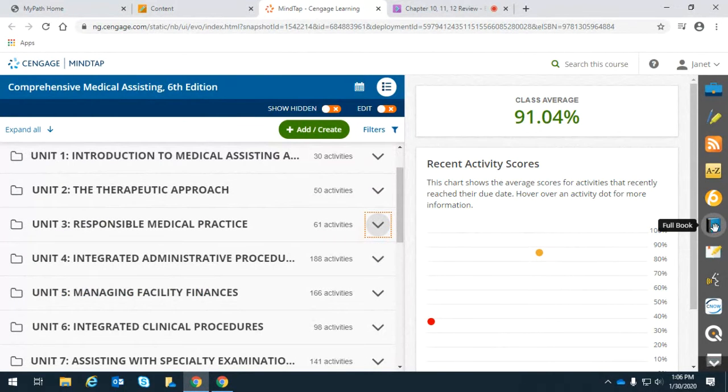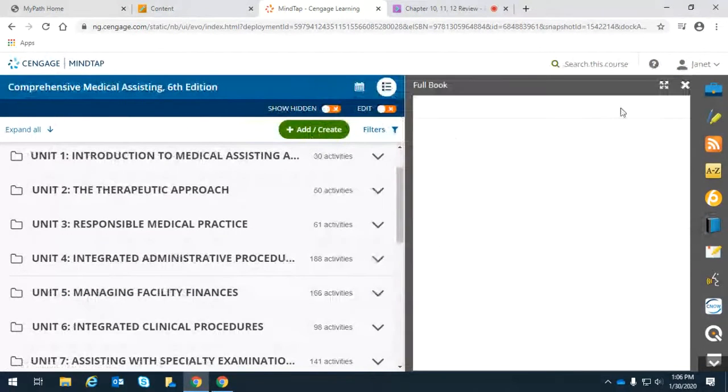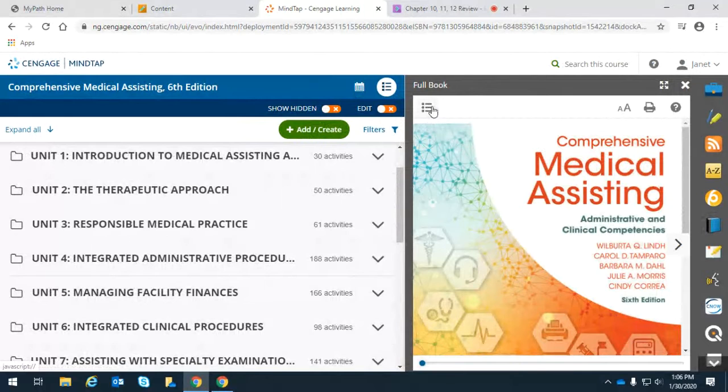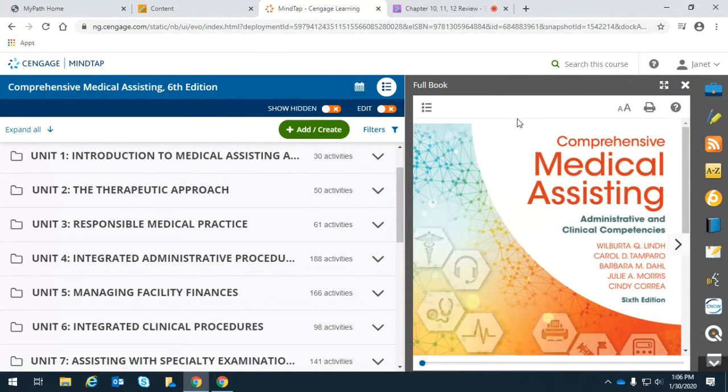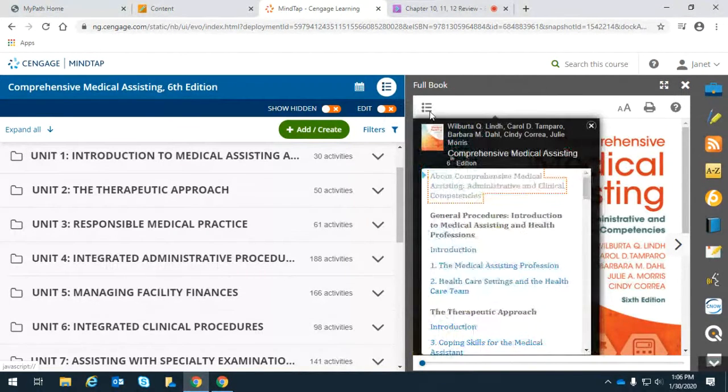Your ebook is over here to the right on the little book icon, which I'll just click on really quickly there. And then you can click on this guy up here, which I found out is called a hamburger menu. I found that out from doing the introduction to the trainings. I was like, a hamburger menu? What is that? And I guess it looks like a little hamburger up there in the corner, but that's what that is. And then you can access your chapters, so that's how you get your readings.